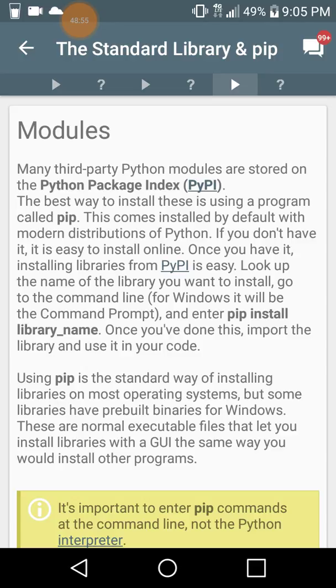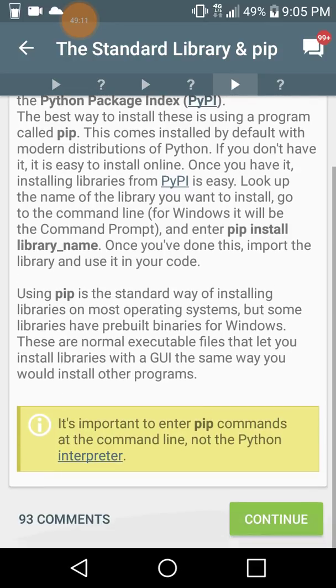Look up the name of the library you want to install, go to the command line. For Windows, it will be the command prompt, and enter pip install and then your library name. Once you've done this, import the library and use it in your code. Using pip is the standard way of installing libraries on most operating systems, but some libraries have pre-built binaries for Windows.